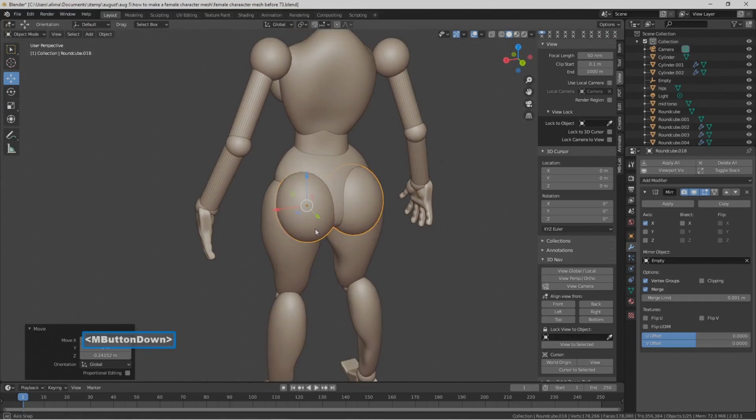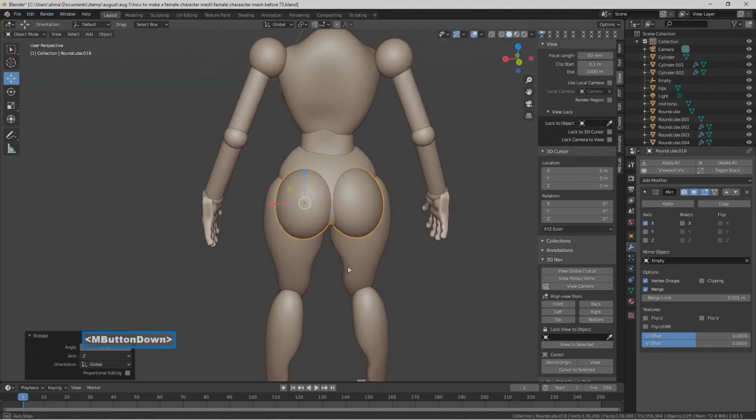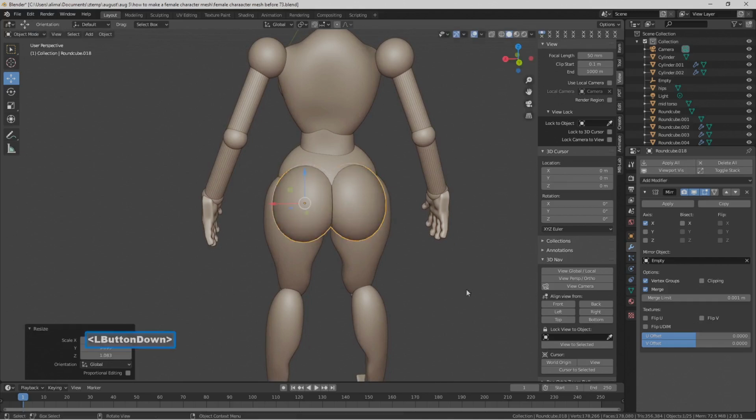I'm going to try to rotate this to get rid of that. So I'm going to press R to rotate on the Z-axis. I'm going to press S to scale this up some, like that.